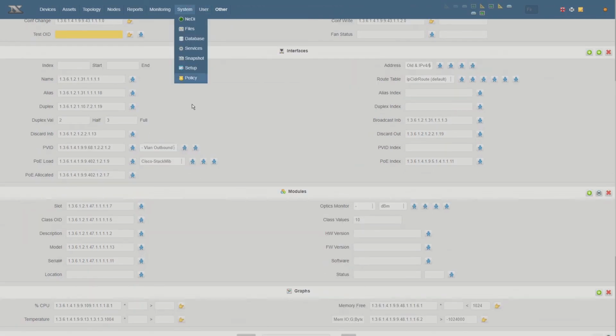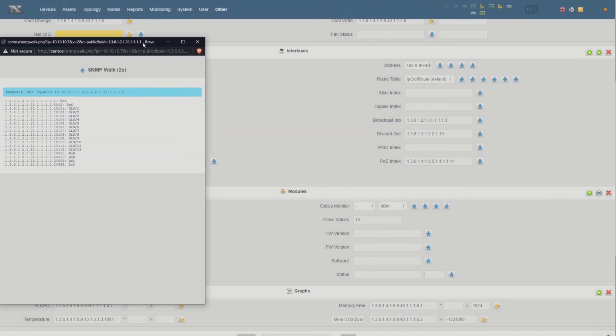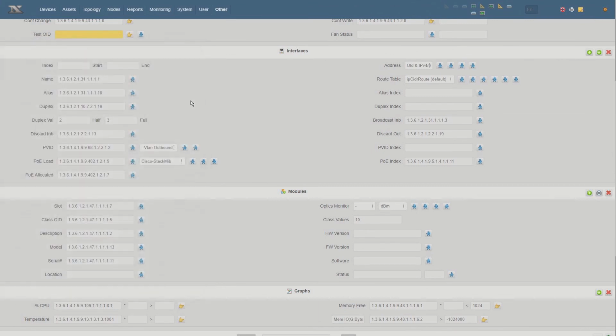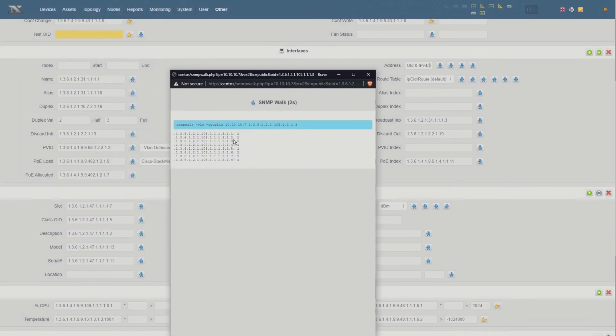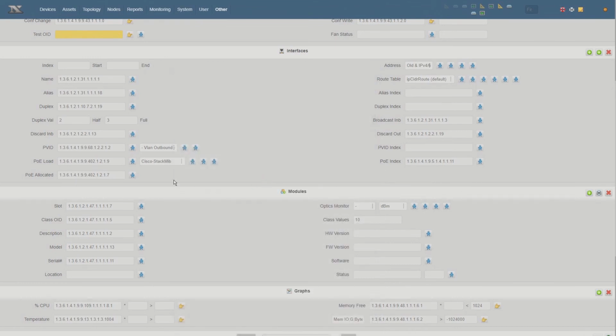Unlike the Cisco switch, where if you look at interface indexes, they're like 10,105. And if you look at this power Ethernet MIB, it's only 5. So we need a way again to map this index to the actual interface index. And for Cisco devices, there is a stack MIB option.